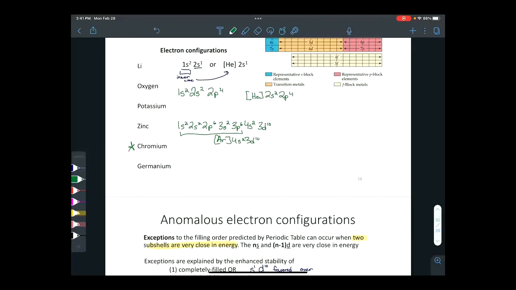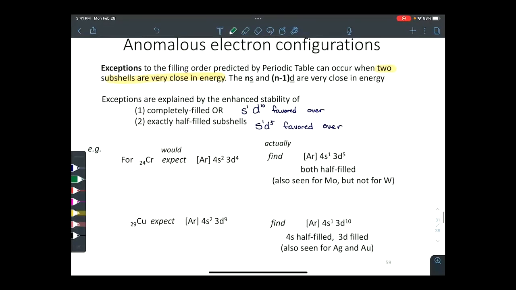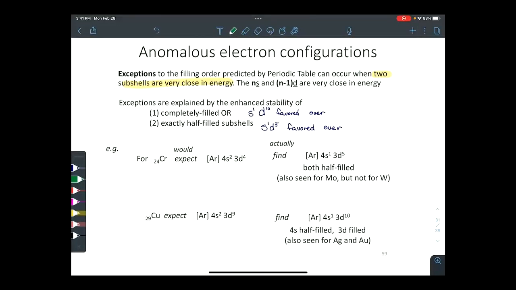I should note here that some of these elements have anomalous, or what we say, exceptions to just using the periodic table to get electron configurations. There are some exceptions, and all of them involve D block metals. Like when we were naming elements, D block metals, transition metals, they mess up everything. Those are where all the exceptions lie, and it's no different here for electron configurations. For the main group elements, the S and P block, you can get all of those electron configurations straight off of the periodic table. You look at the group numbers, it's great. But for D block elements, it's a little bit different. There are two exceptions.